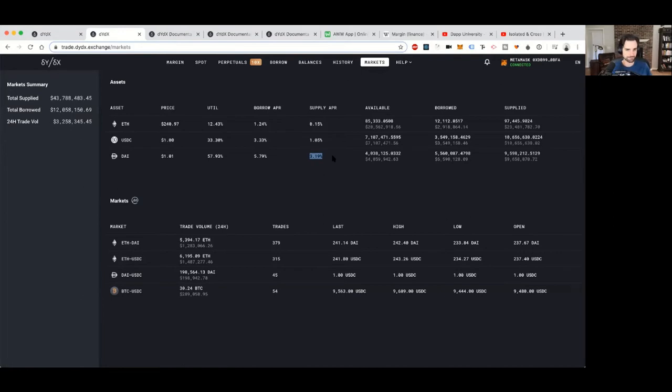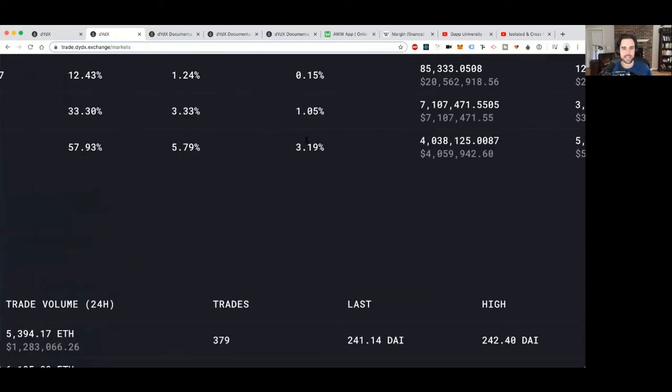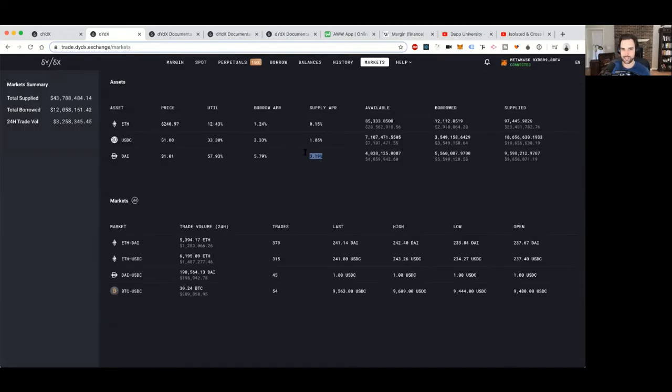So that's a use case: I take my US dollar, or whatever fiat currency you hold, convert it into a stable cryptocurrency whose price doesn't change, like DAI, and then you supply it to dydx and you can just earn 3.19% interest on it, okay? That's a pretty killer use case for blockchain technology right there. Because I'll tell you right now, my savings account does not give me 3.19% interest, right? Now, I'll also pause right here in the video and say, I'm not telling you to go move all of your savings into this protocol necessarily, but that's how it works. That's a huge killer benefit of blockchain technology: savings rates, okay?